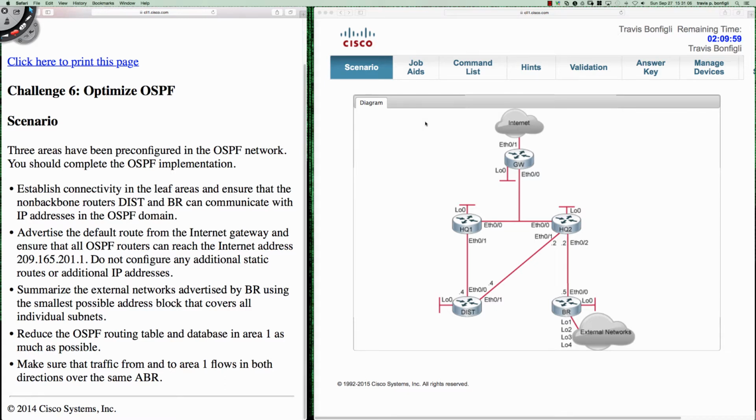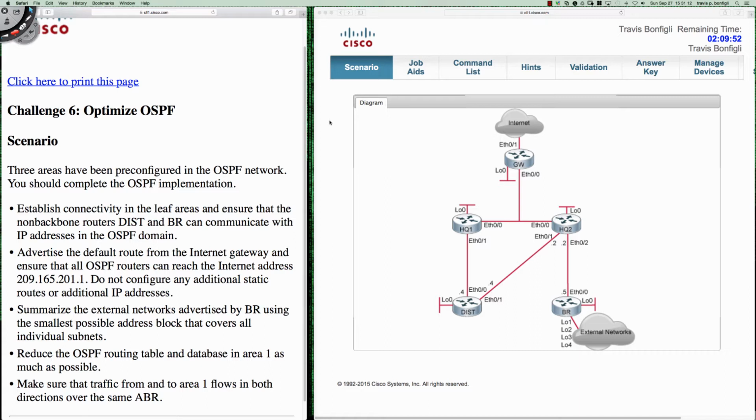This is the Cisco Networking Academy CCNP Route course, and we're going to be taking a look today at a video tutorial on challenge number 6 out of the Cisco Learning Labs. Again, another fantastic opportunity to allow us to stretch our OSPF legs here. So let's take a look at the optimization tasks that we're going to be required to do here. You can definitely infer from "optimize" that we're going to be doing some summarization. We're probably going to be doing a default route.